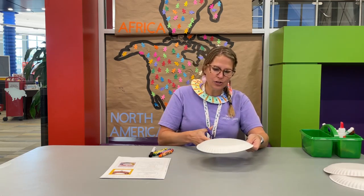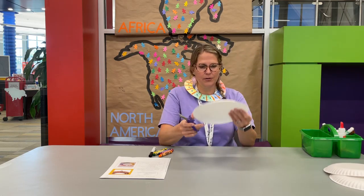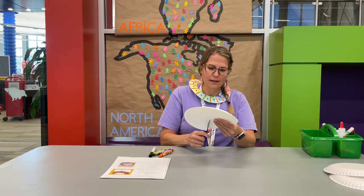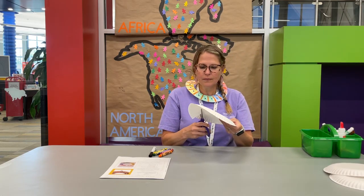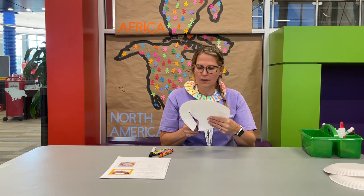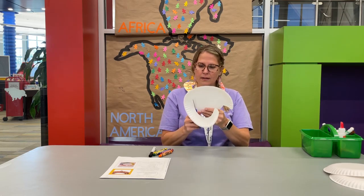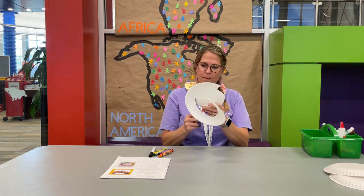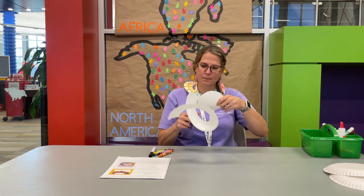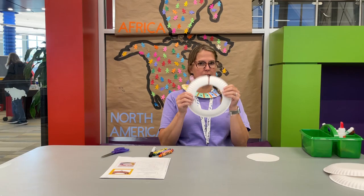With your scissors, you're just going to cut to the middle of your plate and cut the circle out in the middle. I suggest just a white paper plate. Just follow that line around the circle, just like so. So you have a little cut out of a necklace, just like this.